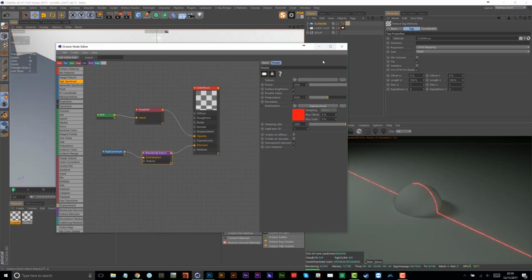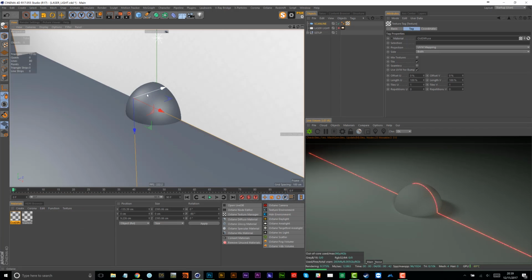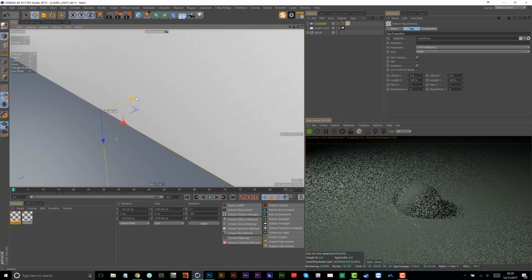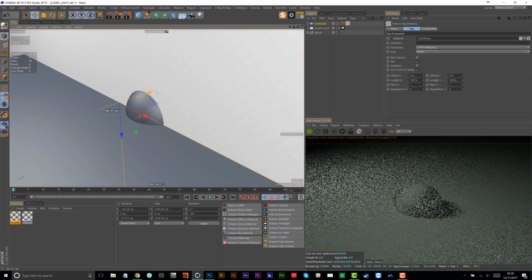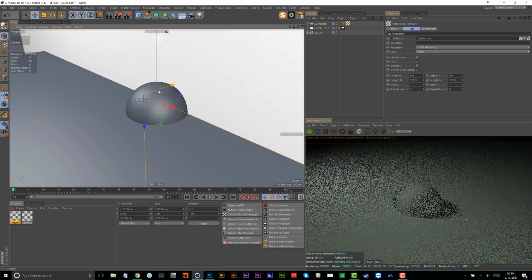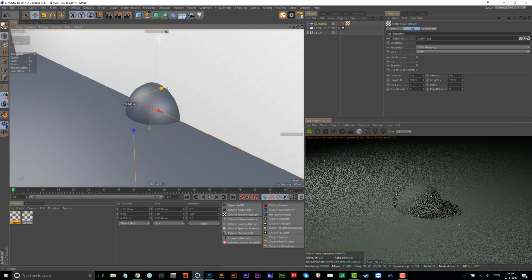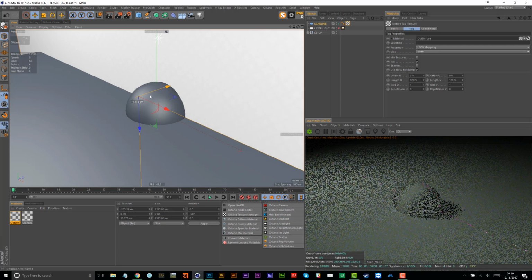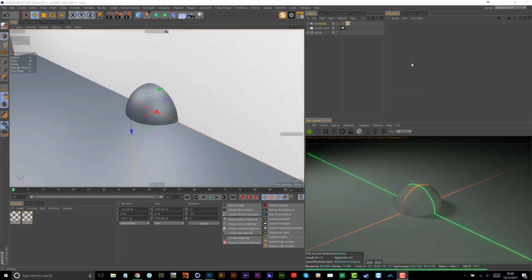Okay, that's one of the simplest ways I could think of to make that sort of effect, where you're getting the line crossing over geometry, and wherever it intersects, you're getting that line just following the topology. Another way we can create one of these scanline lasers is to use an area light with a texture.